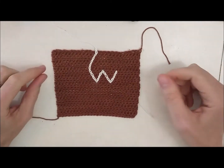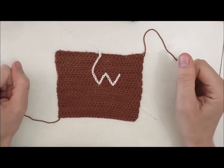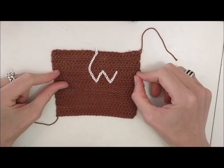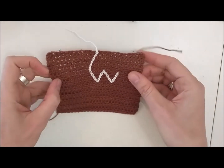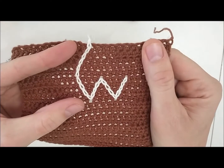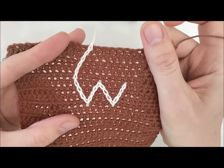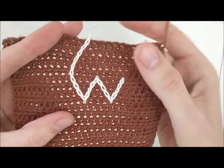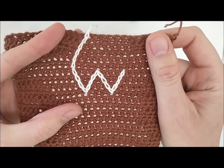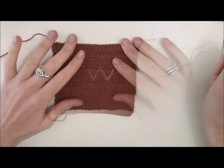Hello! Today I want to show you a bit on surface crochet, and it's something that I used on my newest pattern, the Tati Crop top, and maybe also in some future patterns, because I just really like this technique. So this is what we are going to make. It's just going in different directions, so I will show you where to insert your hook and how to switch directions. So hopefully you can make the same.